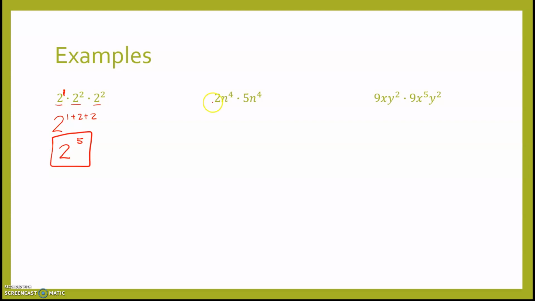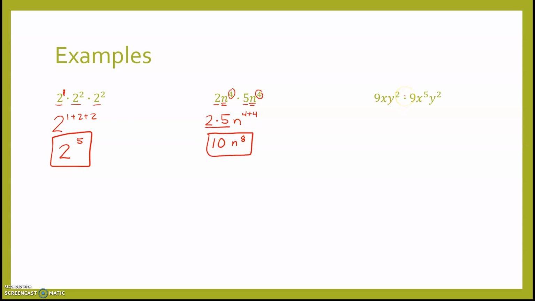Okay, on the next one, we have the numbers out front. Do these match? They don't. But since they're just numbers, we can multiply them together. So 2 times 5. And then we have the bases of the n's that do match. So we just write one n, not both of them. Kind of like here, we just left it with 1, 2. One n, but you have to add together the two exponents. 4 plus 4. So you multiply 2 times 5, which is 10, n to the 8th, and that's your answer.